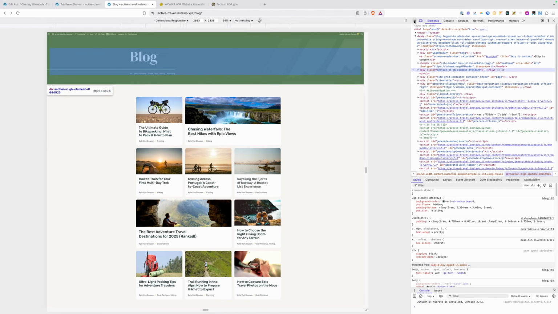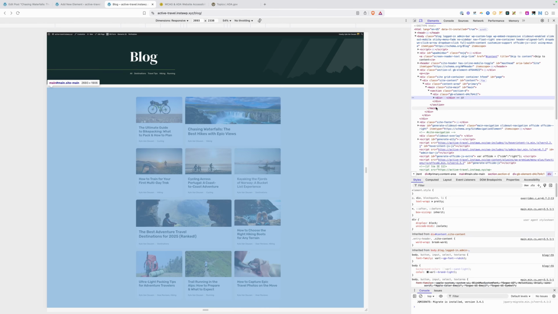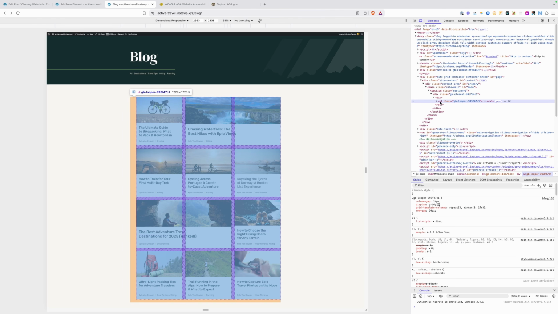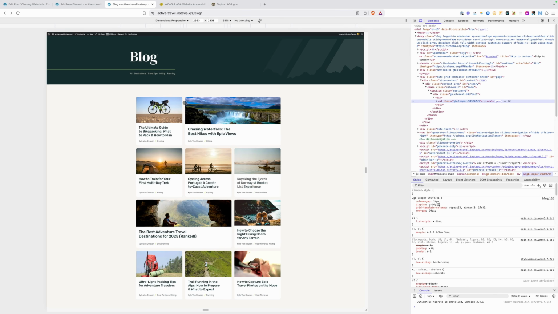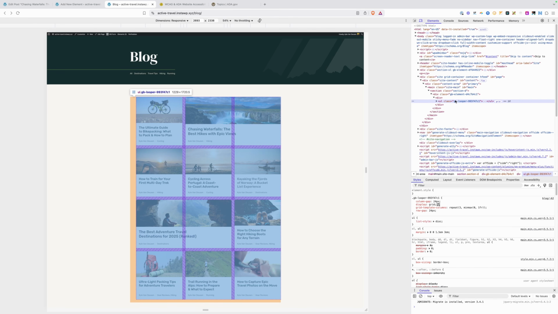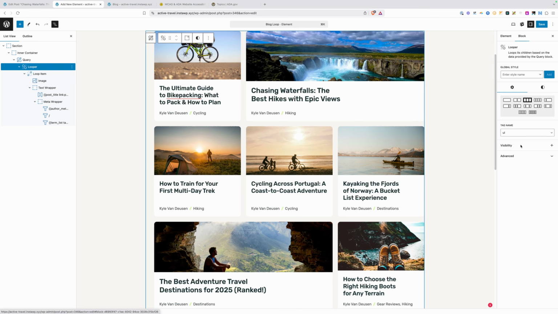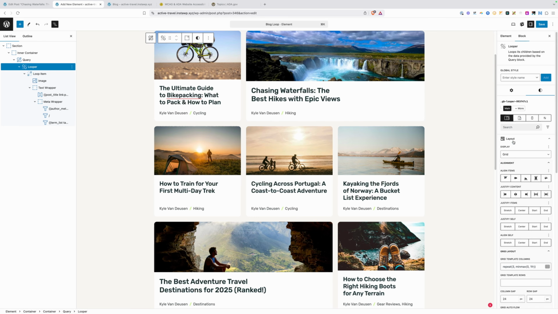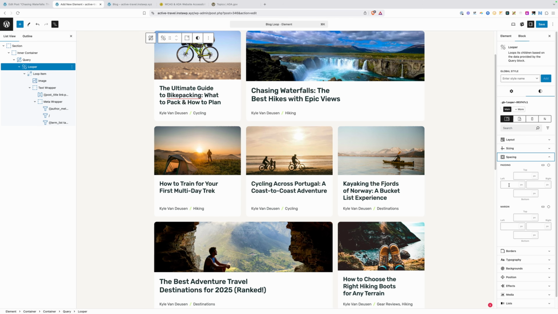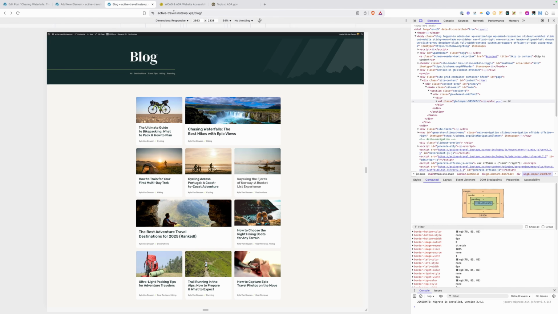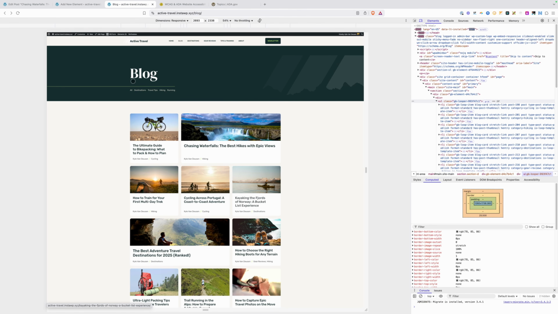If we go into our inspector here, we'll make sure we're grabbing this div here and the unordered list inside of it. You can see by default, we have some left margin on this unordered list. In fact, if we go in here to computed, we can see that this has a left margin of 51 pixels. So we'd have to go back in here to our looper, which was our UL, and we want to make sure that under the spacing, we set that left margin to 0. If we go ahead and save that now and refresh on the front end, you can see our spacing is fixed and everything is aligned better at this point.